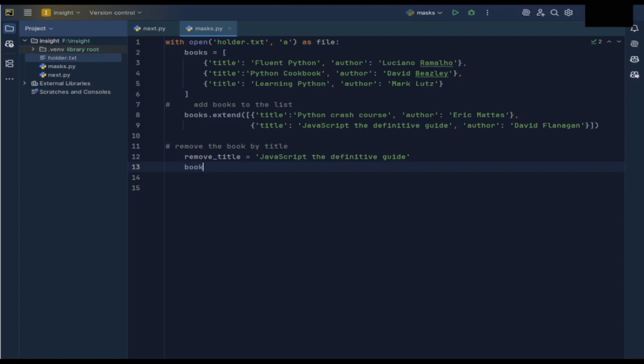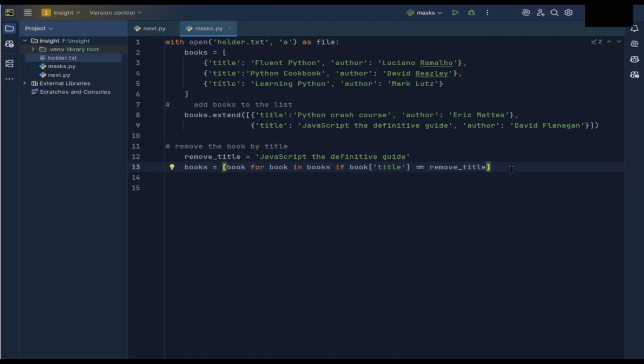So we'll call that books equals book for book in books if book title is not equal to remove_title, that book we will remove.